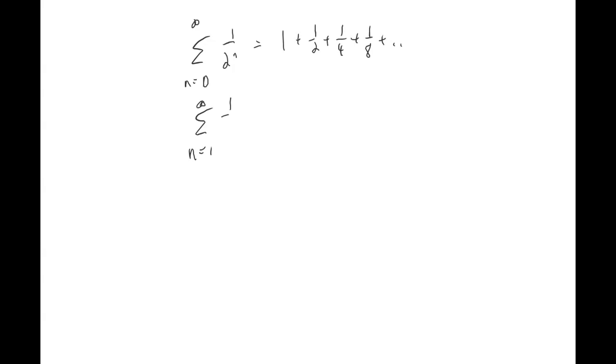So will it be this again? Let me ask you, is this equal to the top? Let's check, right? If I plug in n equals 1, I get a half. If I plug in n equals 2, I get a fourth. And you see this series is just this, right? I'm missing this one term. Do you all see that?